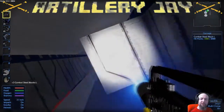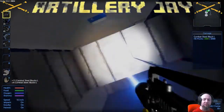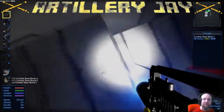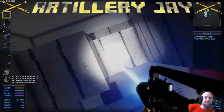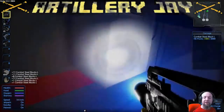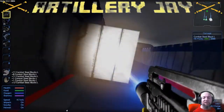Tell you, it's really annoying having to reload this multi-tool. I'm sure that there's a way to remove blocks without having to use a multi-tool on creative mode, but as of right now, I don't know of one. So if anybody knows, you can let me know. Since nobody's watching right now, if you happen to watch the VOD of this, or the replay that I'm going to post on YouTube, maybe, you can let me know on my YouTube channel, and I would appreciate it.